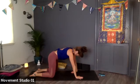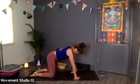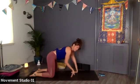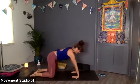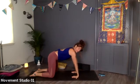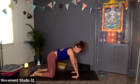Maybe turning the hands out to the side. And turning them back towards the knees, stretching the inside of the arms. That can feel quite nice. If you know that you overextend, which means that the joint tends to press backwards a little bit like mine kind of does here, then just be very gentle about applying pressure into the joints.